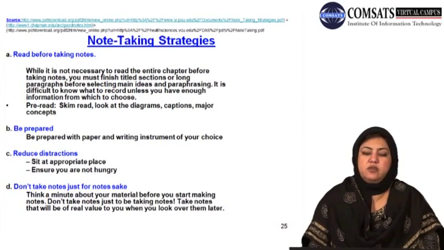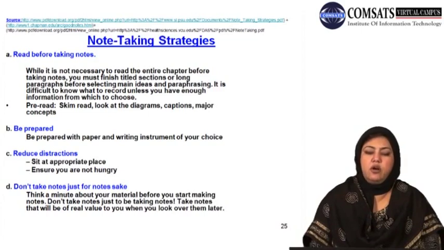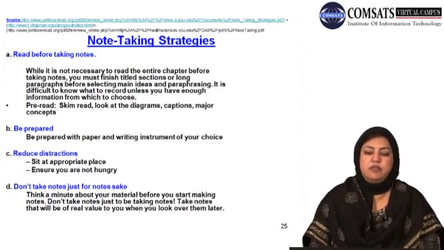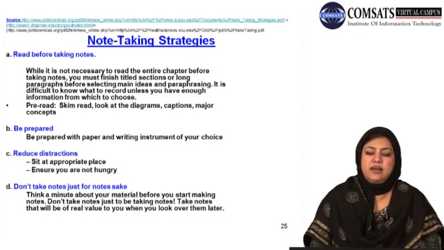Simply it means while it is not necessary to read the entire chapter before taking notes, you must finish titled sections or long paragraphs before selecting main ideas and paraphrasing. It is difficult to know what to record unless you have enough information from which to choose. This means pre-read. Skim read, look at the diagrams, captions and major concepts before you start taking notes.